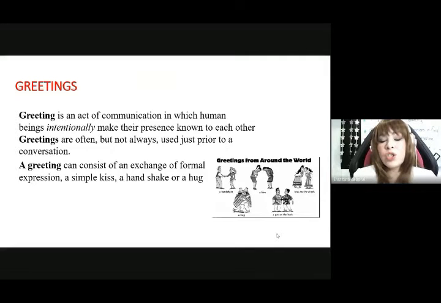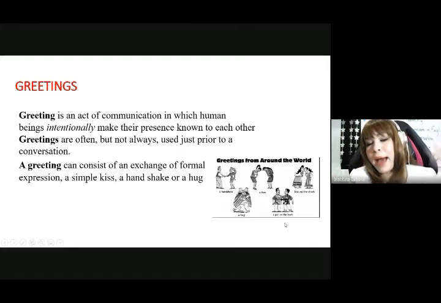What we need to take into consideration here is the environment, okay? In some countries, like the United States, people shake hands. In other countries, like in Asia, in Korea, China, Japan, they bow. In some Latin American countries, we kiss on the cheek. Sometimes we hug and pat each other on the back. So these are ways to greet people around the world.